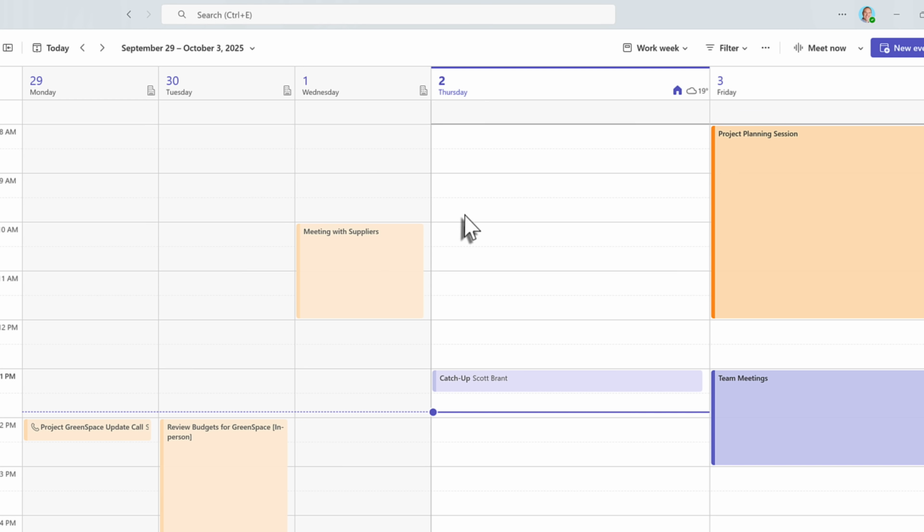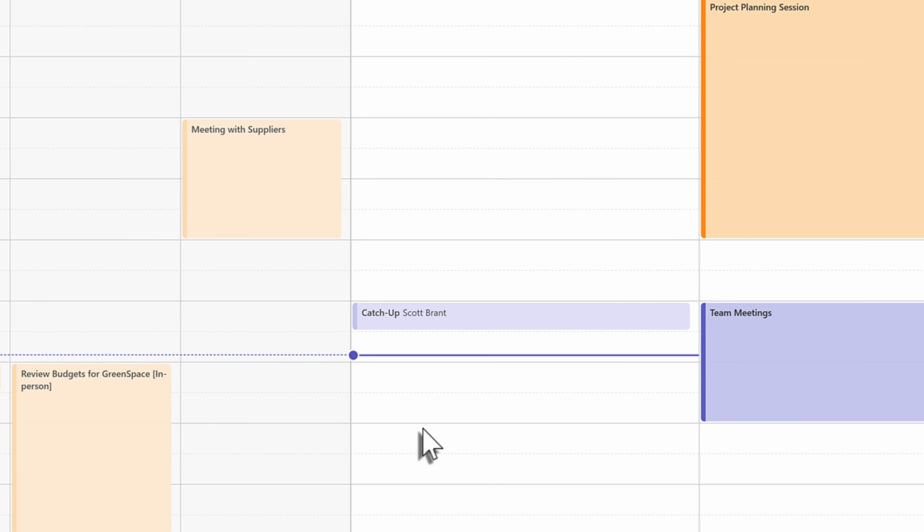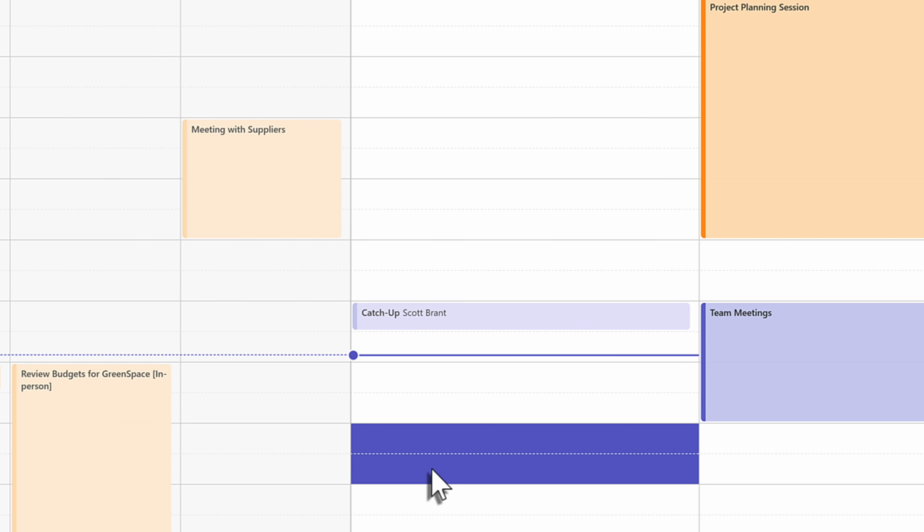And another way to use a new calendar experience, well, if you want to also set up some time to focus on work, you don't need to go and open up a new event or an appointment. No, just highlight the time and the date and start typing. You can now see here that we can simply type in what you want to focus on and press enter. And that now will be an event added into your calendar without even going into an appointment and adding all of that detail. So there's a number of enhancements now in a new Teams calendar experience, which is now being enabled by default.